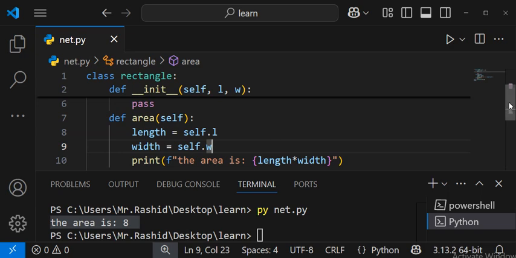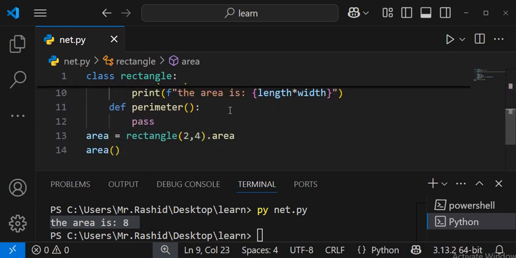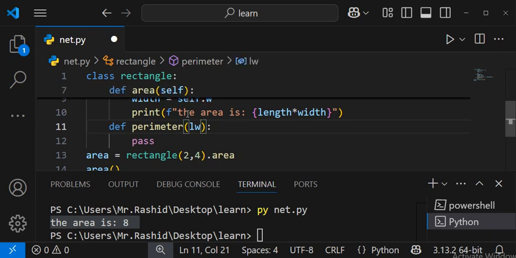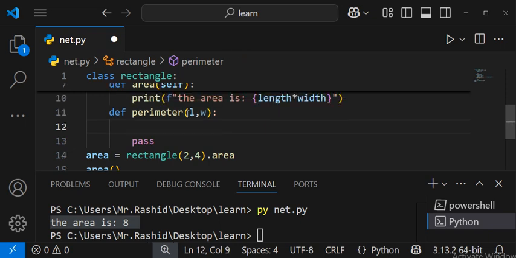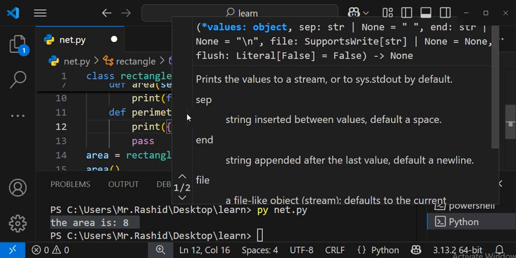So let us try on perimeter. I don't know how to calculate perimeter, but I'm a software engineer. Don't forget that. So perimeter, let us provide our length and width. Let us print our length and width.